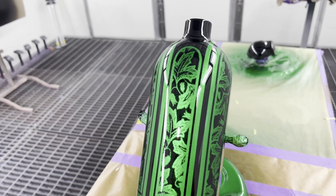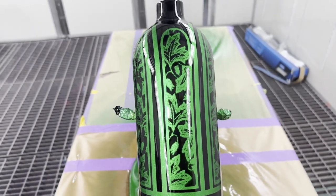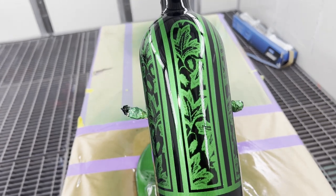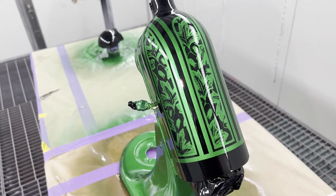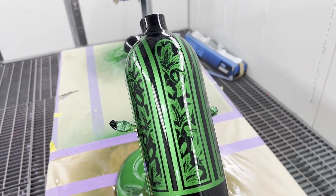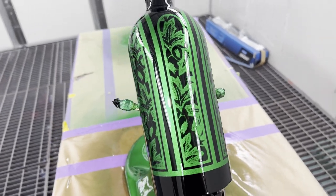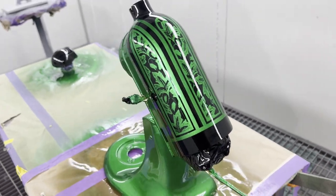So it didn't actually take too long to do it. And I'm not trying to flex or anything like that, because when it comes to this kind of paintwork, I'm probably one of the biggest amateurs out there. But of course, whenever you do something that you think looks cool, you've got to boost your confidence up or give yourself some form of credit. And that's what I'm doing.